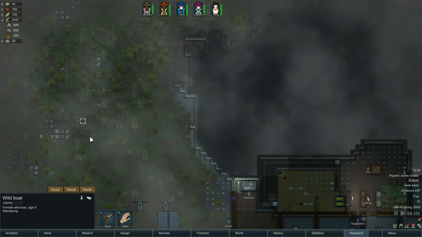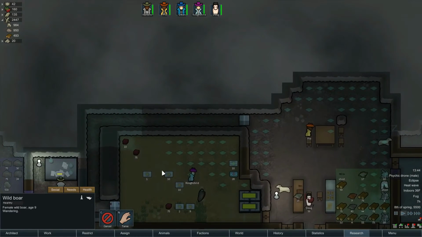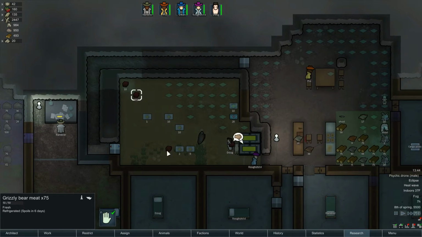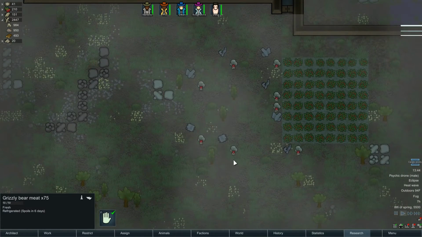Oops. I'm going to hunt that too. How much bear meat did we get out of that? Oh, we got quite a bit of bear meat, didn't we? Holy cow. Cargo pods, and they're all right outside our base. Oh, and it's all silver. That's like awesome.